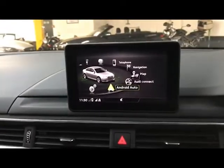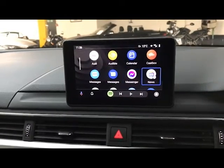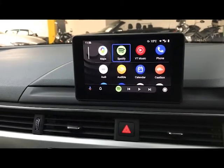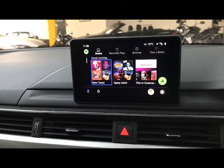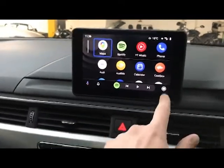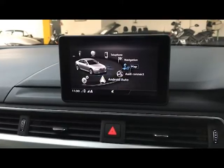Moving on to the screen, as I mentioned, you do have Android Auto, so these are tabs that are connected to my phone. You've also got Apple CarPlay if you have an Apple phone. So you've got WhatsApp, you've got Waze and Google Maps on there as well as Spotify, as you can see. So that's connected directly to my Spotify. To go back to the Apple CarPlay screen or Android Auto screen, it's just a button on the bottom right here, and then to go back to the main screen, it's just a menu button.